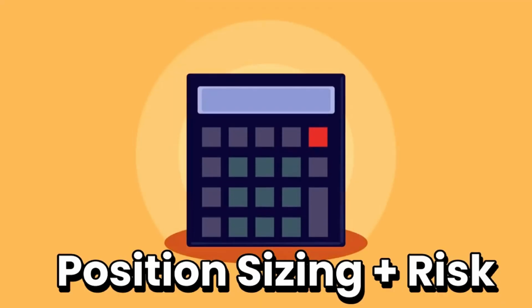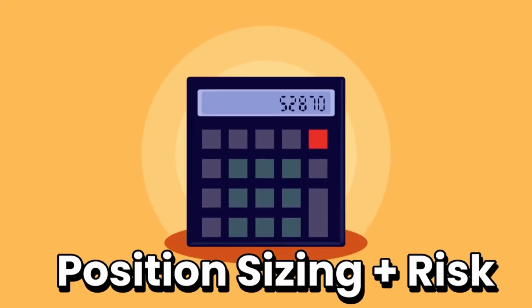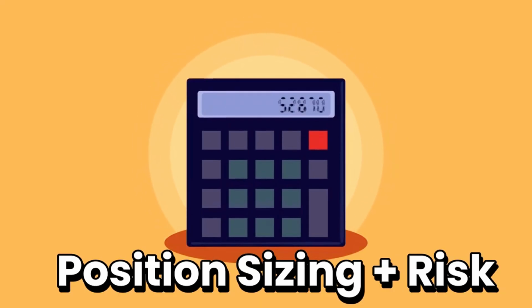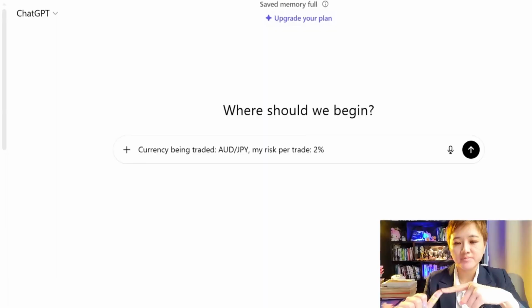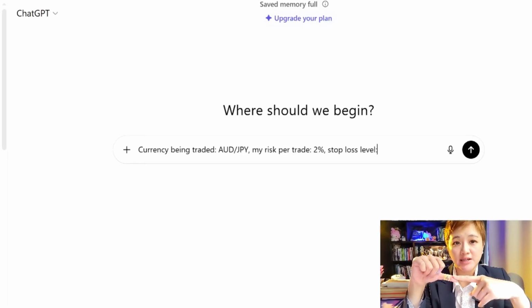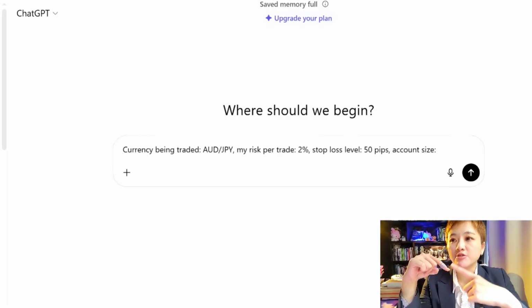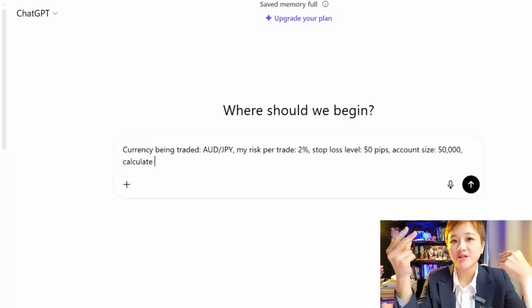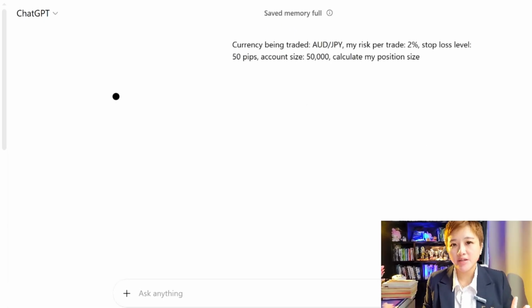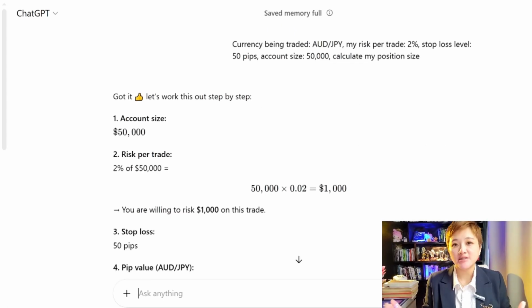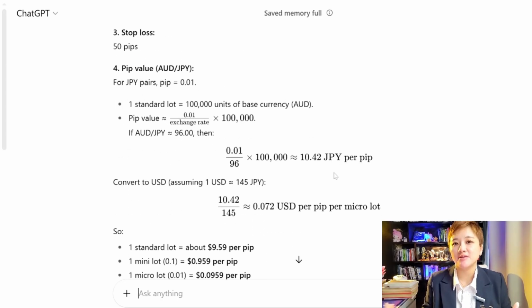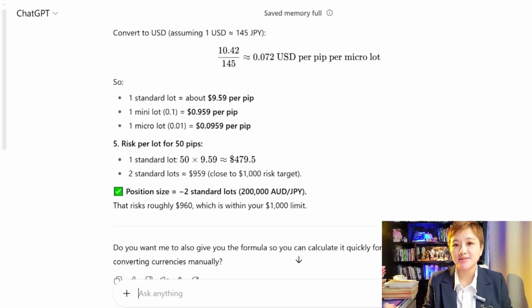Now this final tool, if you use ChatGPT, which is free too, you can use AI to calculate the lot size for you, to do risk management for you. So if you're a forex trader, for example, you can just go to ChatGPT, key in this prompt, okay? What currency am I trading right now? What is my risk percentage per trade? 1%, 2%, or 3%? What is my stop loss level? And then finally, what is your account balance? Then ChatGPT will calculate the right lot size for you, and then you just key in that number.